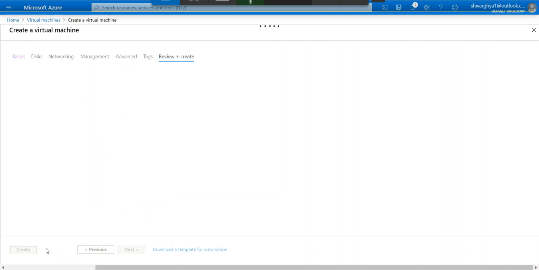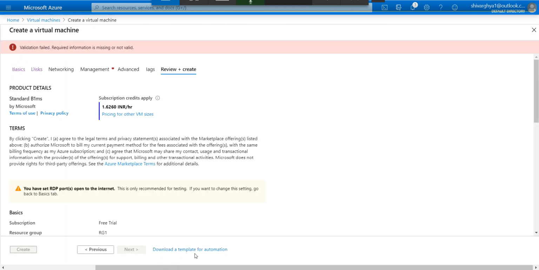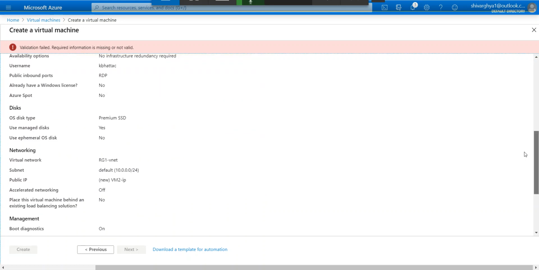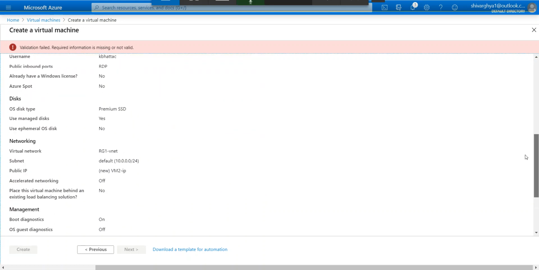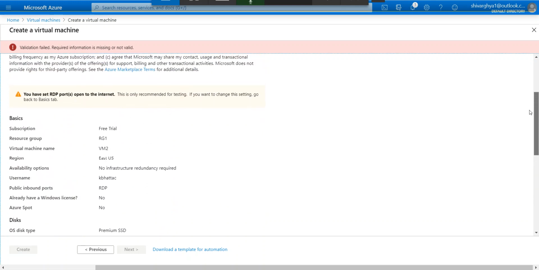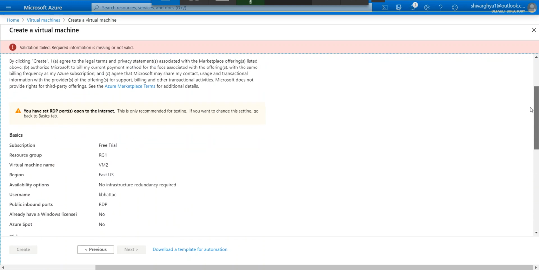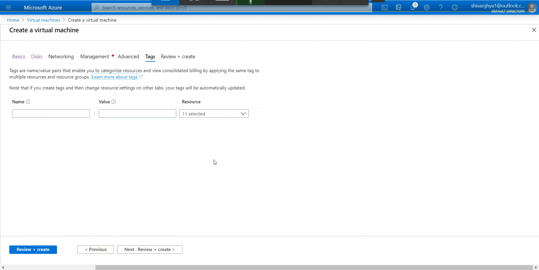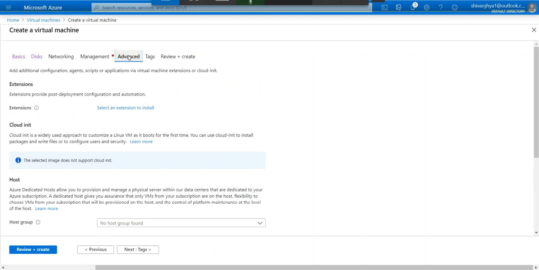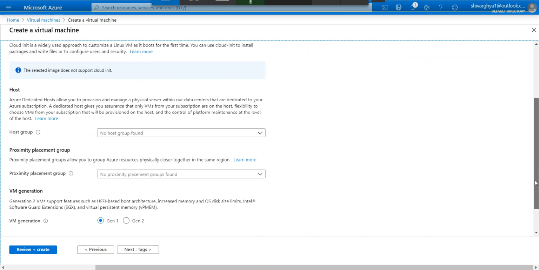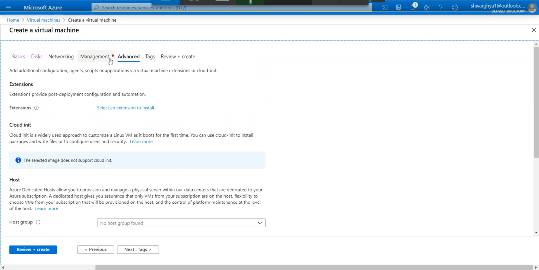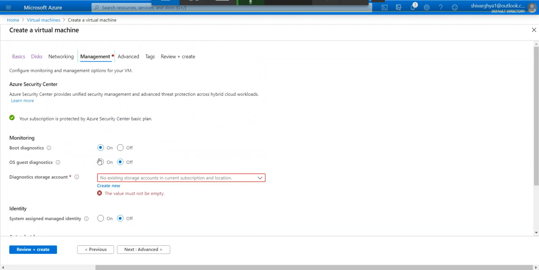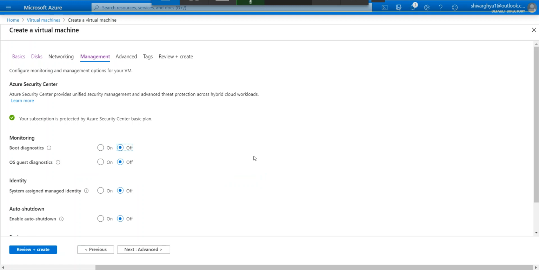It'll just take a while. It says that validation failed. Let me see what I have missed over here. Let me go to previous, go to management, and turn boot diagnostics off.